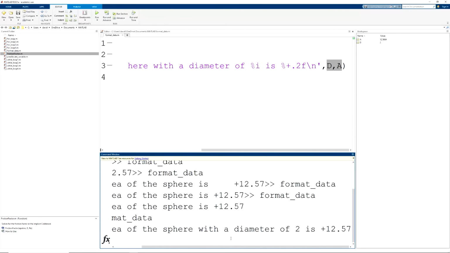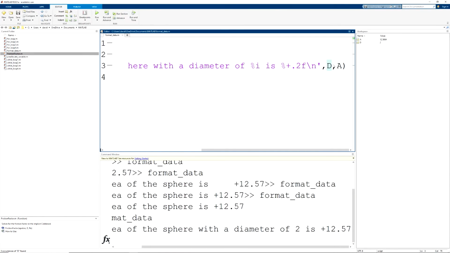Now the final thing we want to take a look at is the identifier. This is another formatting operator. And to do this, I'm going to purposely make this statement incorrect. So what I'm going to do is swap the area and the diameter, and here is why. MATLAB is going to work in order.